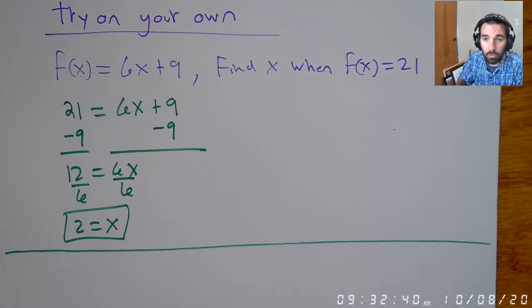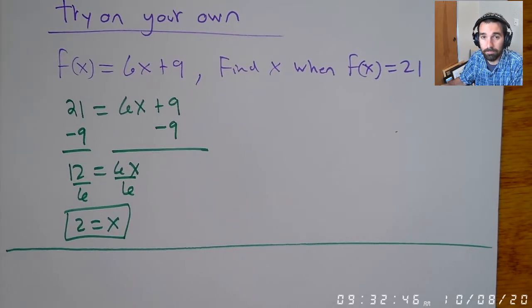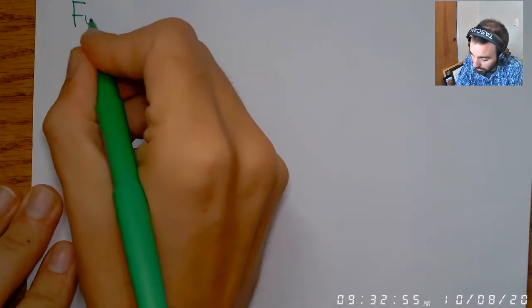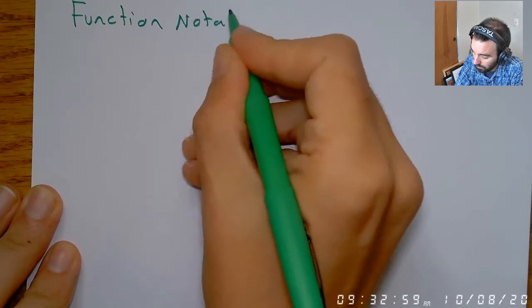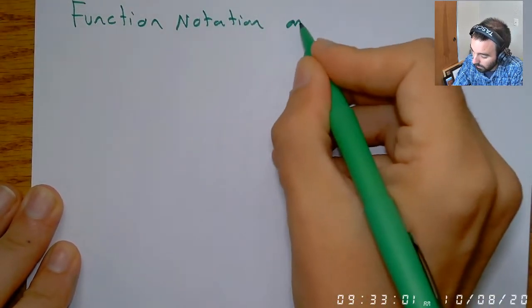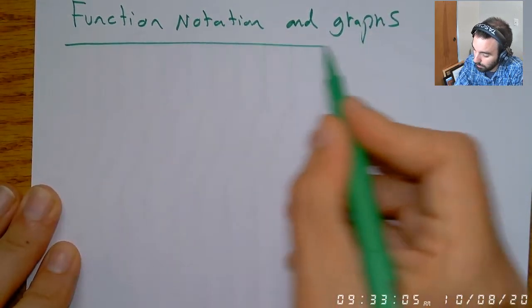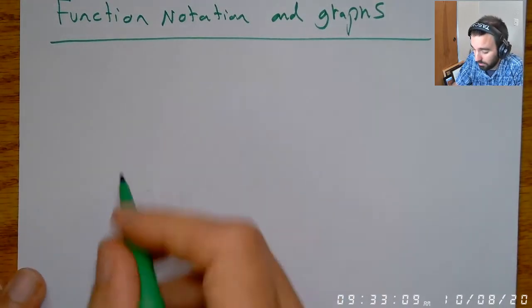Hey guys, I'm going to move on to get up some other stuff. But at the end, we're going to come back and try this again. Okay? So, there's one other thing. Function notation and graphs. I just want to talk about function notation and graphs. So I'm going to draw a line for you guys.